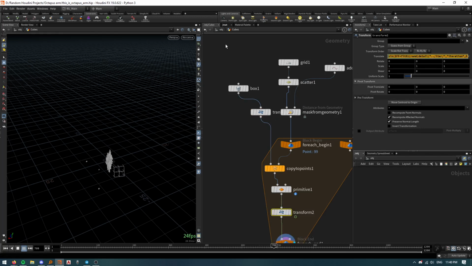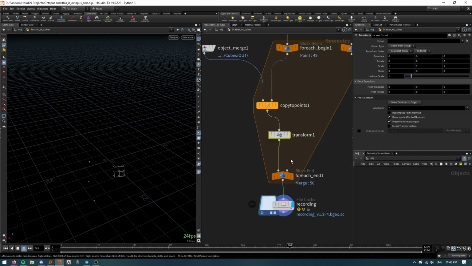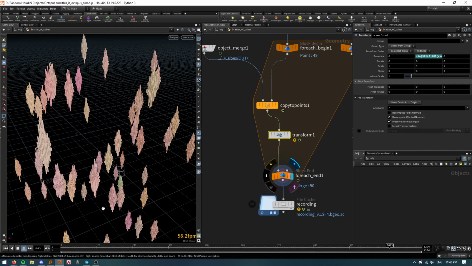We are gonna use the same here, but multiply it by 5 or 6 or whatever you like. But my cache doesn't have that, and I can't play it here because you see it's very laggy.